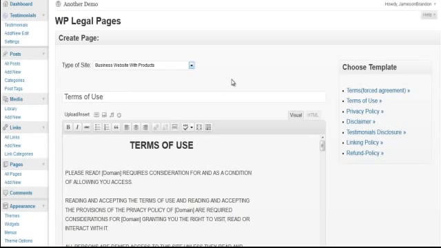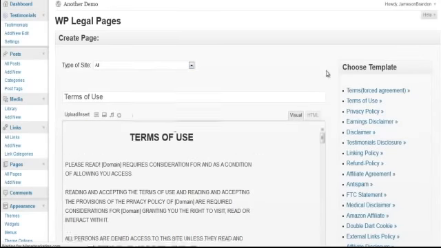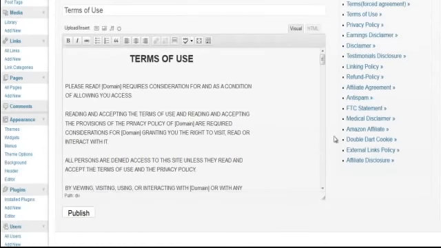Obviously, add and subtract as it's relevant to your business. This is not a cookie cutter solution, but it's as close as we are going to get to that, and of course, as we continue to work with it in future updates. So that is all of the new page templates that we have added. You might want to take a second to go through all this and check them out.